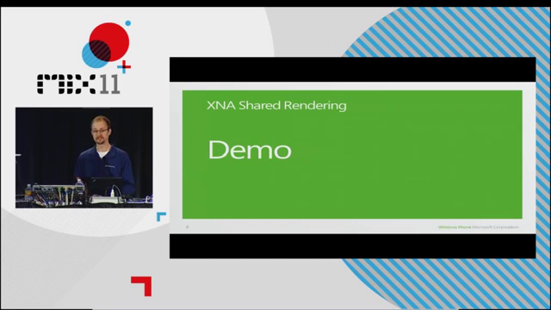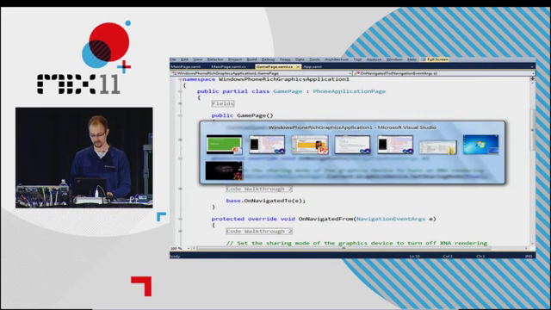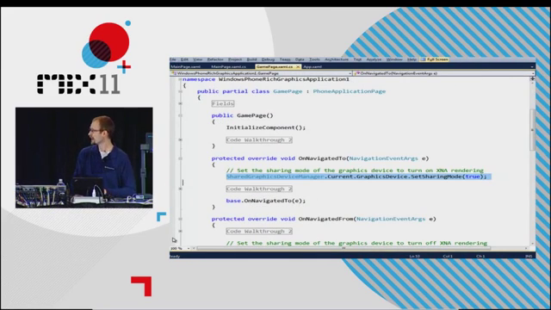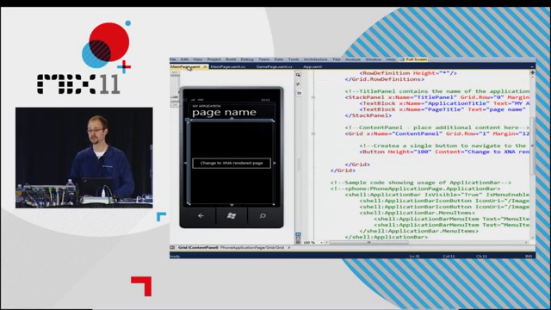So now that I've spent a bunch of time talking about this, let's go look at some code so that you can actually see what this looks like. What I've got here is very similar to what we are going to ship along with the next version of the Visual Phone Developer Tools. And so this is going to be a new template. It's called a rich graphics application. And when you create a new one, the first thing that you're going to see here is a Silverlight page.